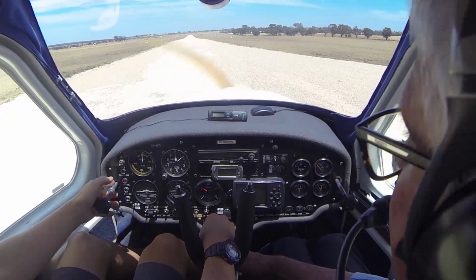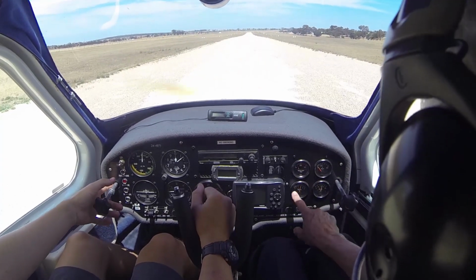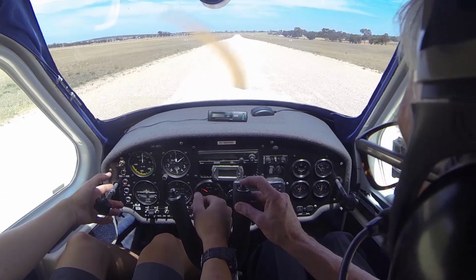So come in the middle again. So hand on the throttle. You're going to come with me, and we don't need to brake anymore, right? Okay. Final check, green. Fuel pump is on, flaps are set. Traffic Murray Bridge, Jeffrey 4971, line up and rolling 19, departure to the south, Murray Bridge.